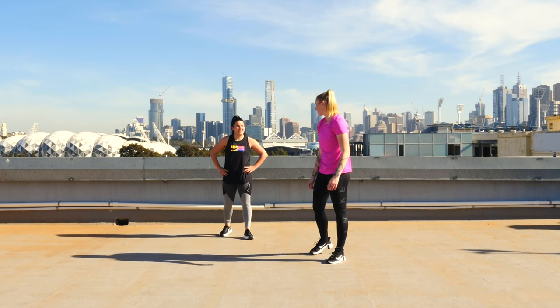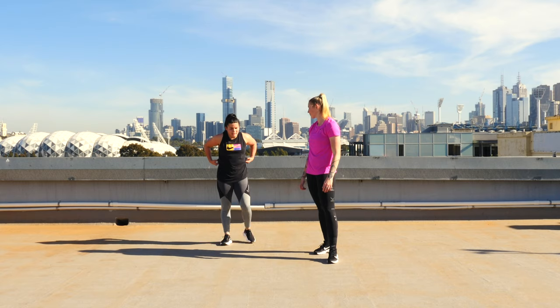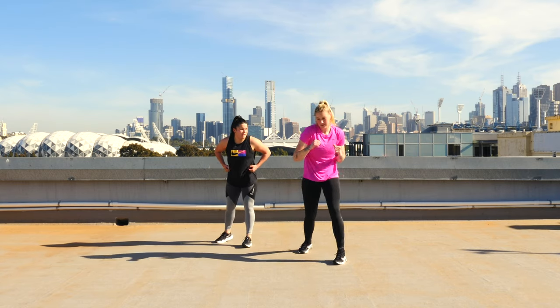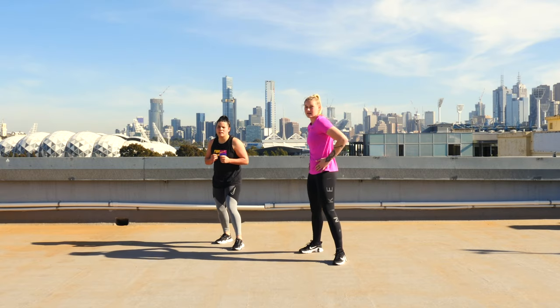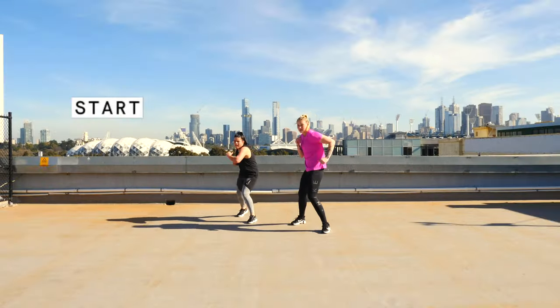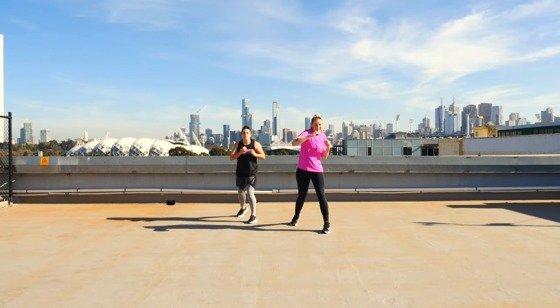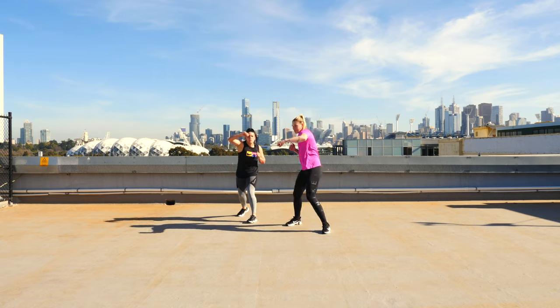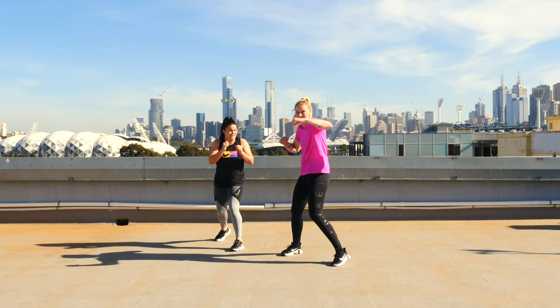Nice work. Next one. Oh no, we've got hooks. This time, let's go body, body, up, up. Body, body, head, head. You should really feel the rotation in your whole body. Not just your shoulders, not just your hips. Everything get involved. Even some little pivots in your feet.